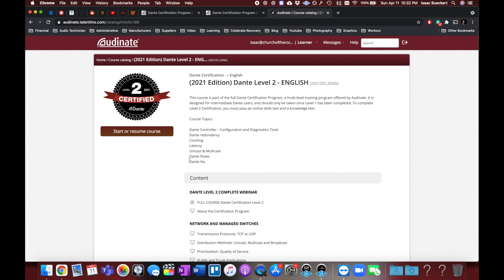Looks like Dante level two is much the same. Well, there you have it — I got my Dante level one. This is mostly just to see if you guys were interested in looking into what it takes to get Dante certified; now you can see the process firsthand. The training was helpful and actually beneficial. I actually learned a fair bit about networking that I didn't know. I didn't realize how little I actually knew about networking, and I could refresh on a few other things. And that's just level one — I'm actually quite surprised how much I learned. So I'm going to go on to level two and level three. Hope this helped. If you guys are interested in doing this, go for it. I think it's worth your time.